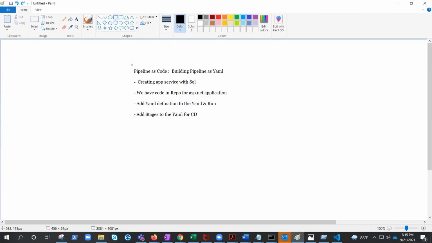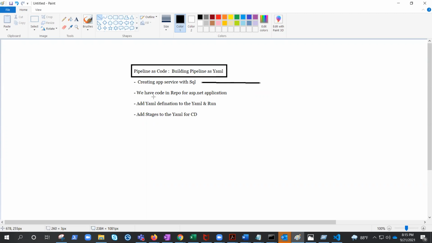So what we are going to do in this particular lab, this is the topic. To test the lab, we should have some target, right? So creating app service with SQL, this is what we'll create at the beginning, so that while we are performing other steps in the CI/CD, Azure DevOps, it will be getting created, right?